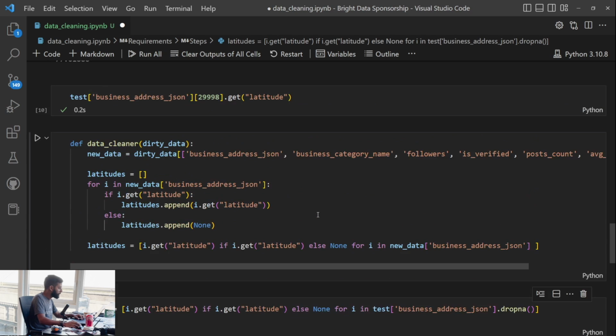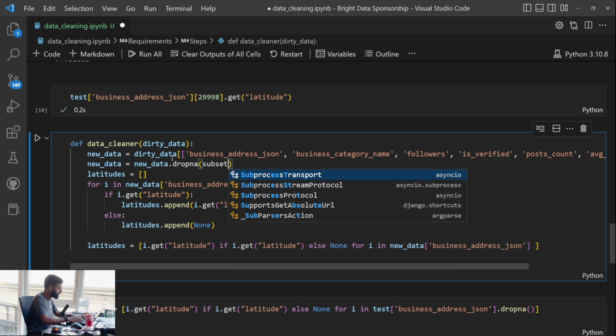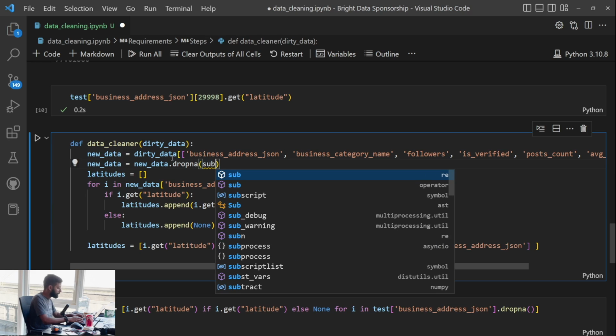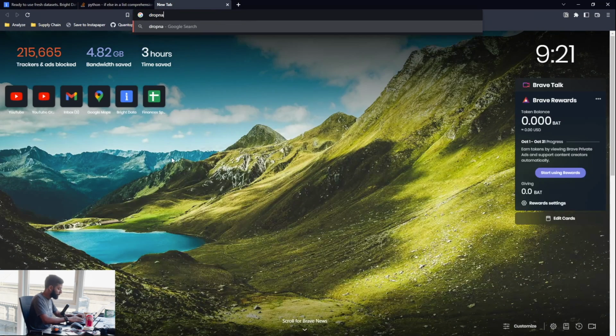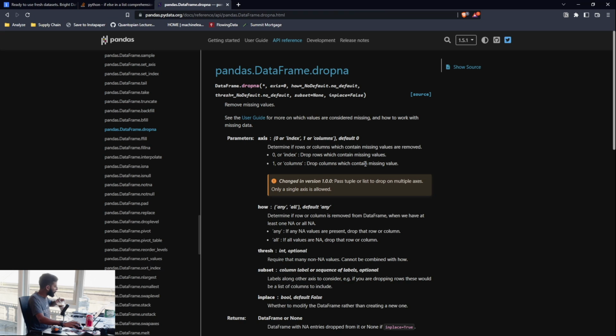So what we need to do in that case is new data equals new data.dropna. I only want to drop it for certain columns. So dropna, pandas.